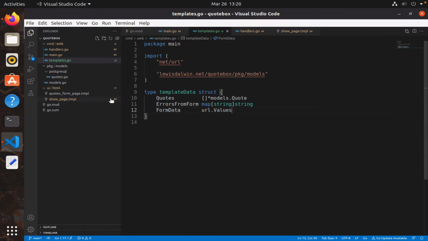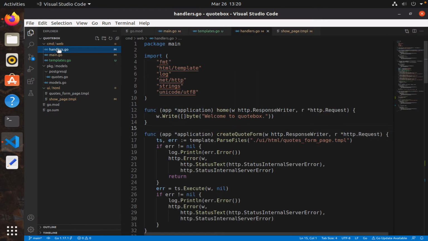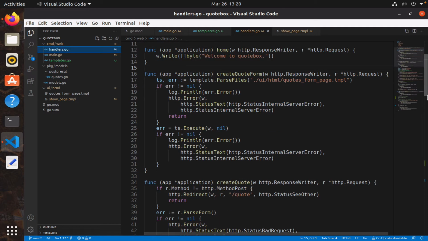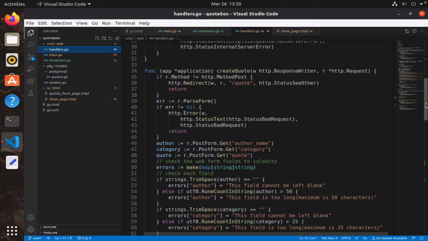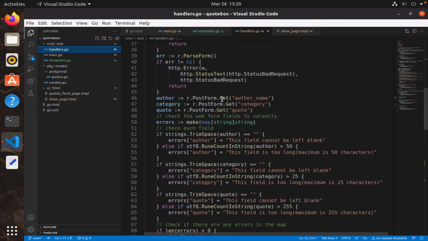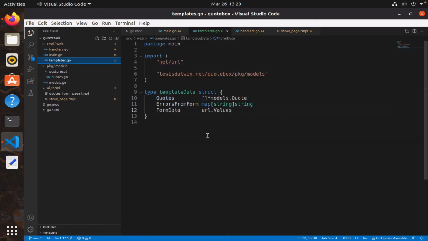So the form data is, if I go back to my handler, what we get here. So previously we asked to get author name, we asked to get category, and we asked to get quote. So by using url.Values, I am basically asking Go to give me the values from the form.